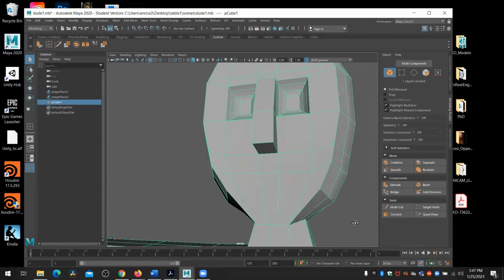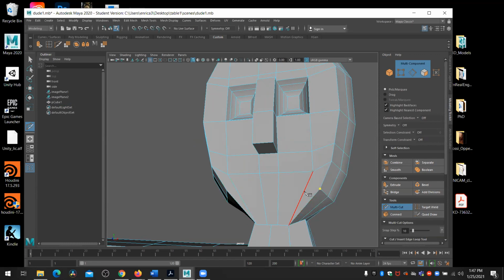We know other ways. You know, in Maya, you can always achieve everything multiple ways. I'm going to click on multi-cut and I'm going to click on here and on here. Hit the G. Oops. Sorry, it's still active. So actually you don't need to hit G. If it's still active, you should be able to just keep going.